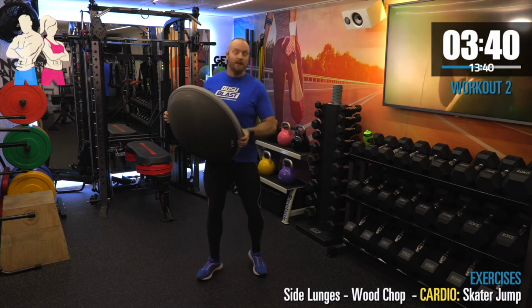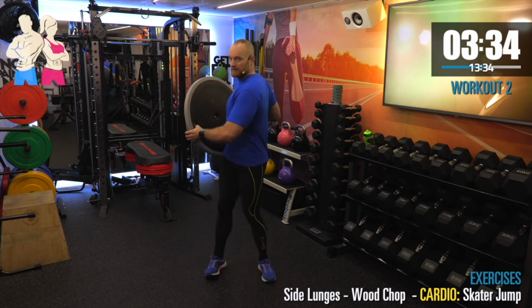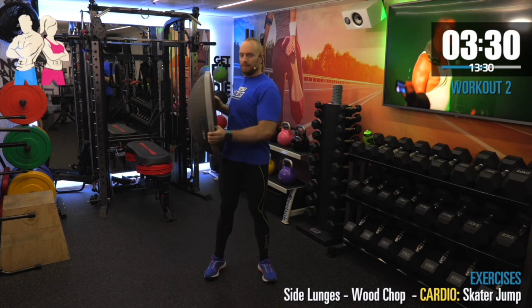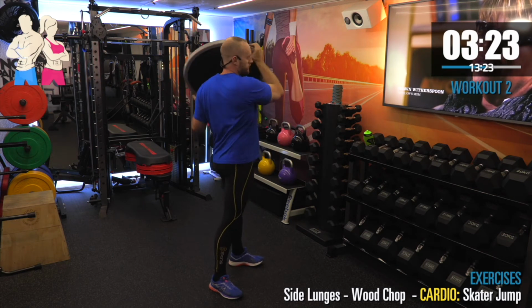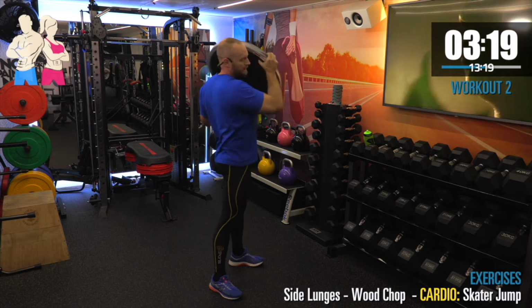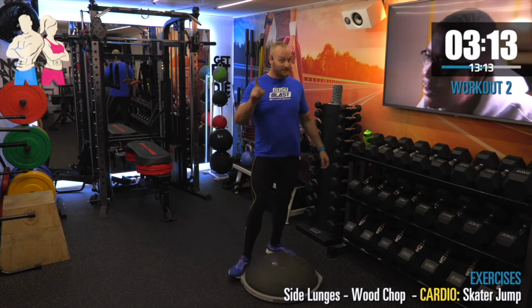4, 3, 2, 1. Over the other shoulder, and down. Twist your upper body. No bending over, and down, up, and down, up. Just one more, up, and down, recover. Yep, put it on the floor. Next up, side lunges once again.